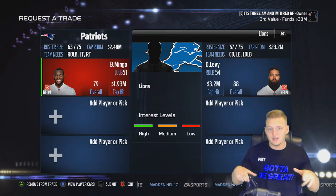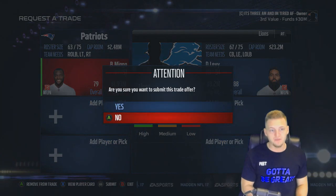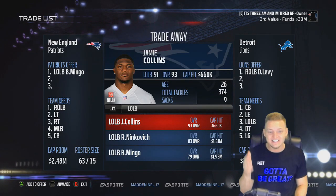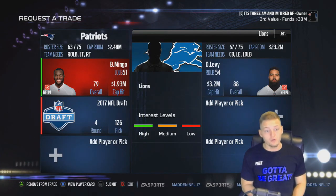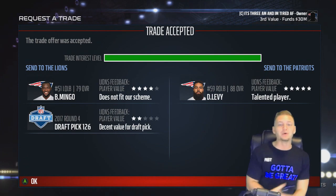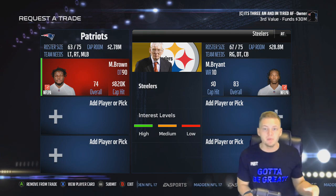What if we could get DeAndre Levy straight up for Barkevius Mingo? That would fill our right outside linebacker problem, and this is gonna happen. Man, this is crazy. I'll go ahead and give you a fourth. I don't mind. Just give me DeAndre freaking Levy, boys. This team better win the Super Bowl.